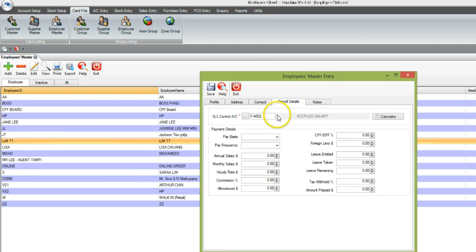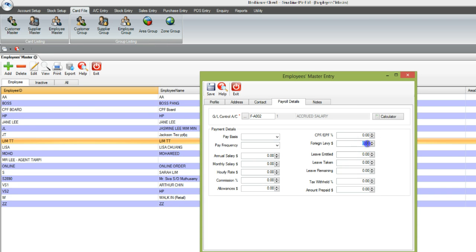At payroll detail, remember to link this GL control to the accrued salary account. By default, it will be linked to the accrued salary. Enter the necessary information here. And this will be used as a reference only for this payroll version 1.